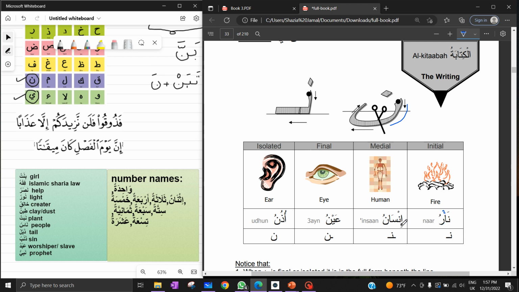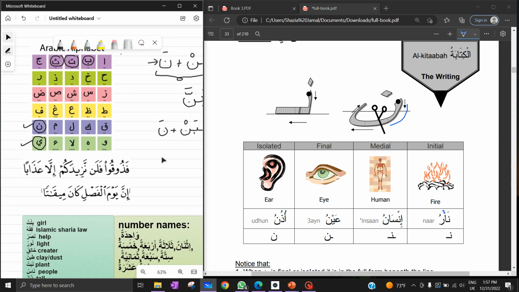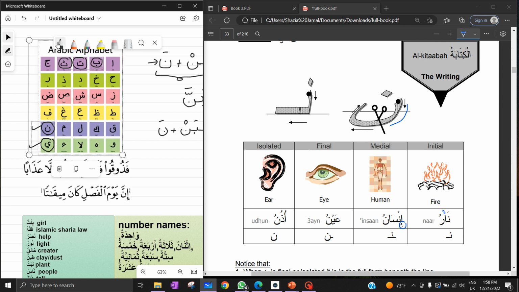Insan. When the noon is in between, how will you pronounce? Insan. In this case, the starting letter is Hamza. Why am I saying this is Hamza? If you see, you may think that this letter is Alif. Similarly here, as you can see, it's Alif. No, it's not Alif. Why am I saying it's not Alif? Because you can see a small Hamza sitting under it. What is this Hamza doing? Actually, what you see as Alif here is not coming as a letter, but as a seat of Hamza. Now you can see here, there is a letter known as Hamza.